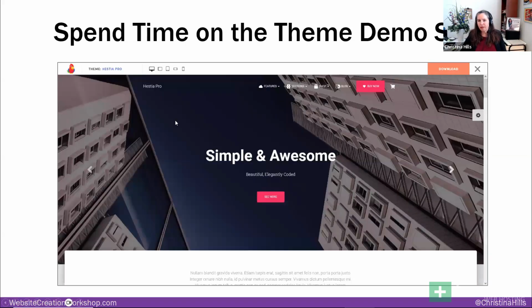So here's a screenshot of the demo. Now, if you find a theme and you look at the demo and you like pretty much everything about it, that'll be an easy theme for you to customize. If you look at the demo and you want to change a million things, and I'm not just meaning colors and text, but if you radically want to change it, you're probably going to have to work harder than if you found something that's like, hey, this looks good, this looks good, this looks good. I'm going to go for it. So I find for people who are eager to get their site up looking great, look at the demo and make those decisions. Does it look pretty much like what you want it to look like?